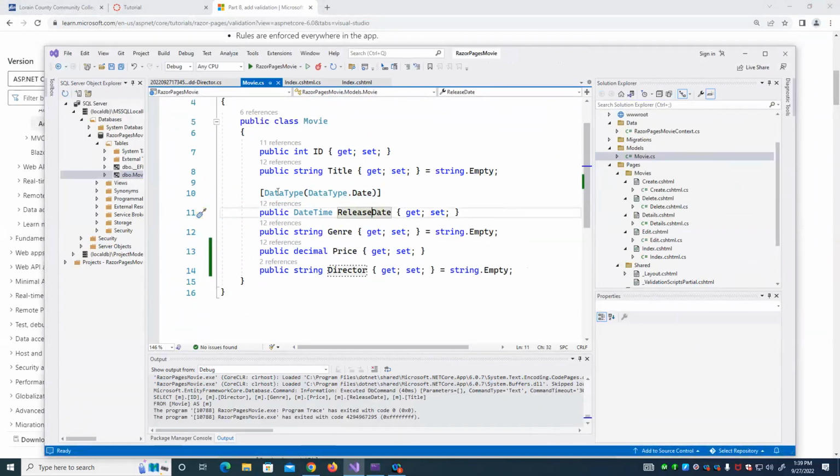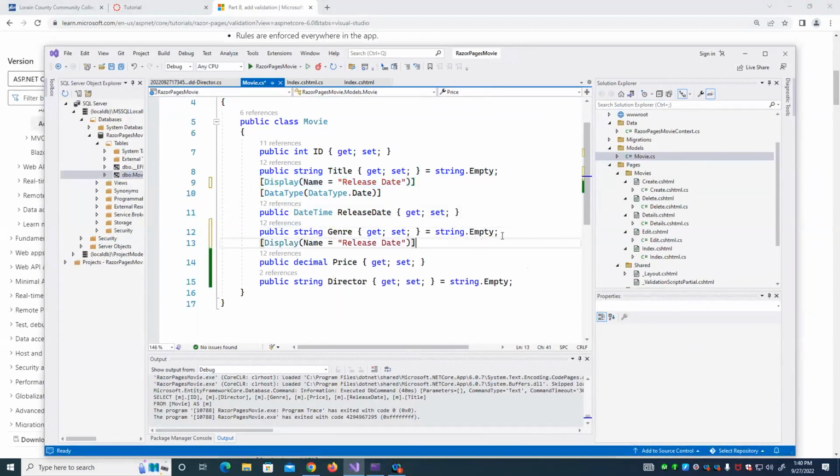because there's no spaces allowed in our field names. However, we can define a display name as being release date with a space in between them. We could define our price column, say, price of DVD.